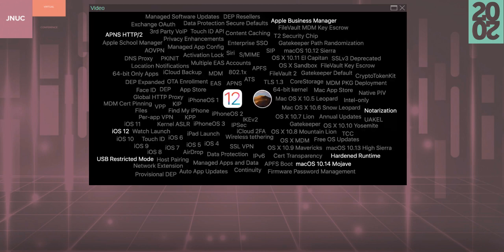Apple Business Manager launched in 2018, and HTTP/2 support was added to APNs, making it more performant and easier for developers to adopt, troubleshoot, and maintain. 2018 also brought macOS 10.14 Mojave, announcing notarization that preemptively analyzes software distributed outside the Mac App Store for known malicious code. Hardened runtime is available for developers to easily opt into, preventing attackers from modifying the application's intended behaviors.